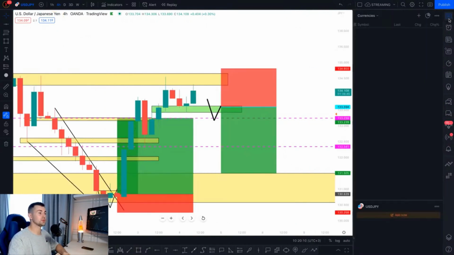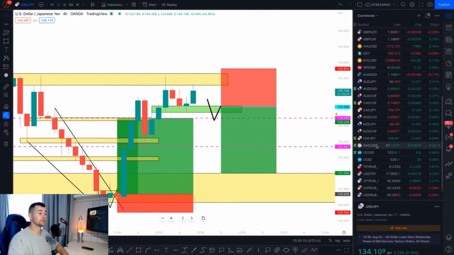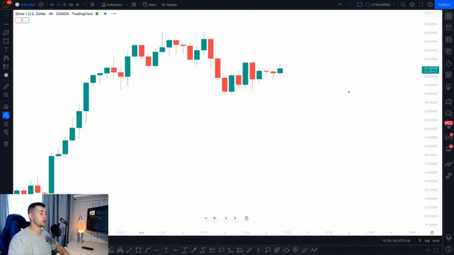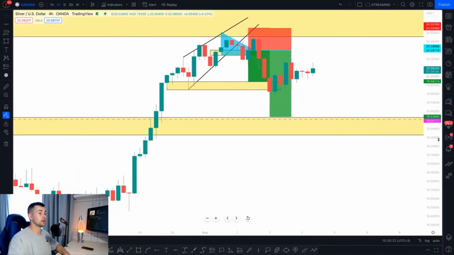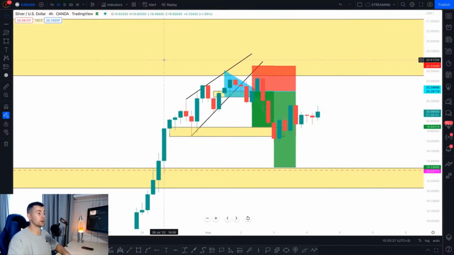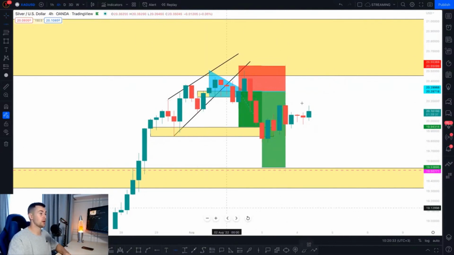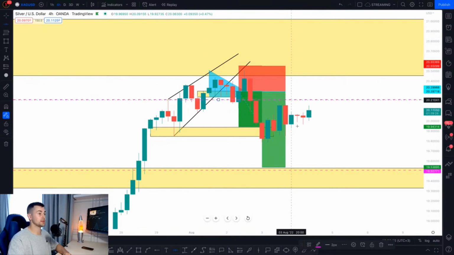Now, let's briefly take a look at silver. As you remember, traders, we shorted silver together. We opened a short position on silver, and we trailed our stop loss as well. As you remember, our stop loss right now is lying above the last level high right here. So you can see that at the moment the market is closer and closer to our stop loss. And if the market reaches that level, we will simply close our trading position.